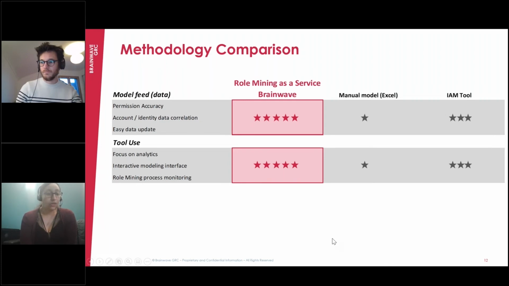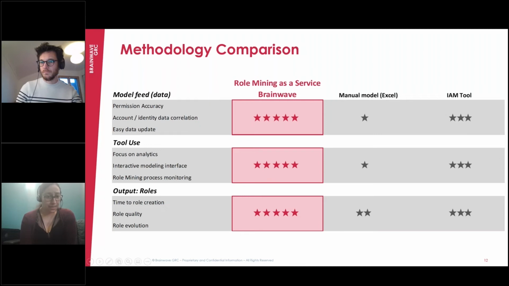And when you go beyond the role mining workshops, for the next steps, for the outputs and the use of the roles: when you use an IAM tool, the easy part is that the roles that your IAM tool is able to create can be published directly within your IAM tool.